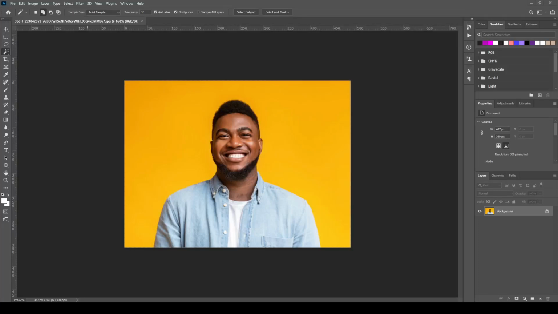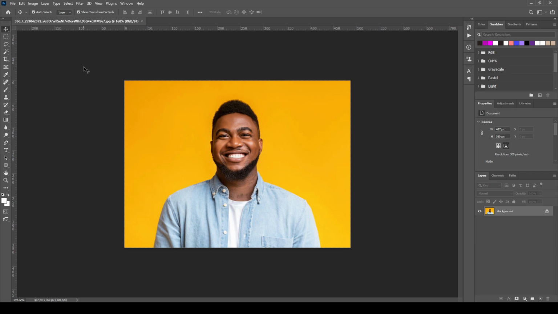In today's video, I'm going to teach you how to remove backgrounds in Photoshop the quick and easy way. We all know working with images can sometimes be tricky, especially if you're dealing with complex backgrounds. But today, with just a few simple steps, you'll master a technique that's straightforward and incredibly effective, even if you're a beginner. To start, open up Photoshop on your computer.